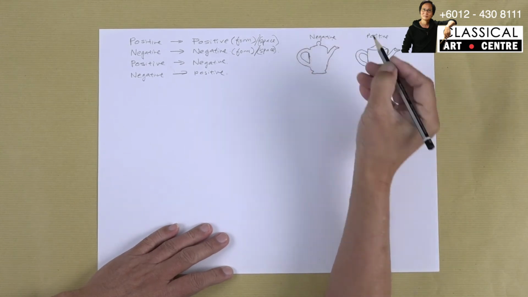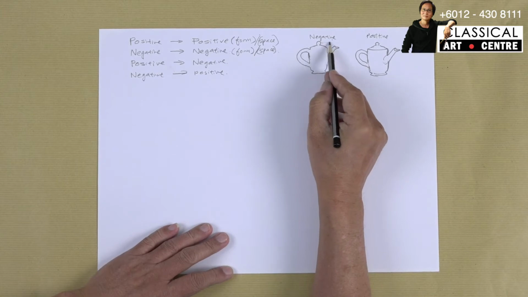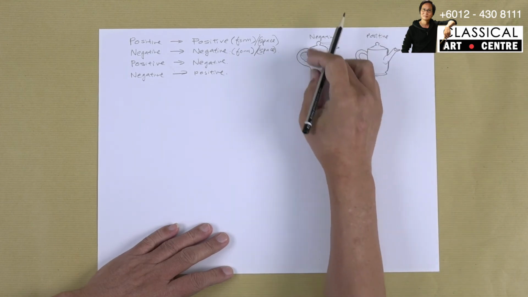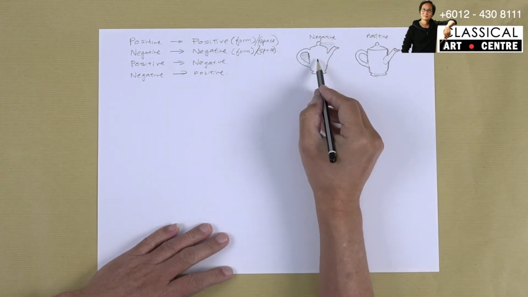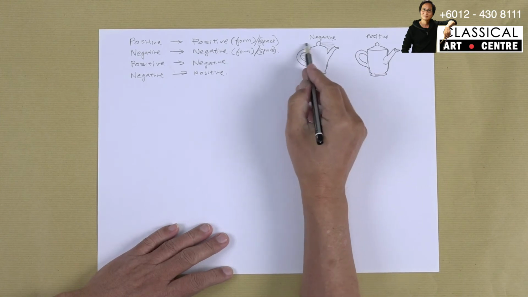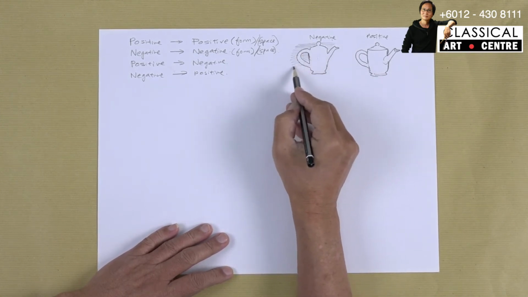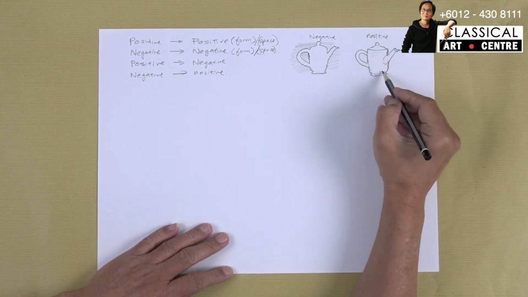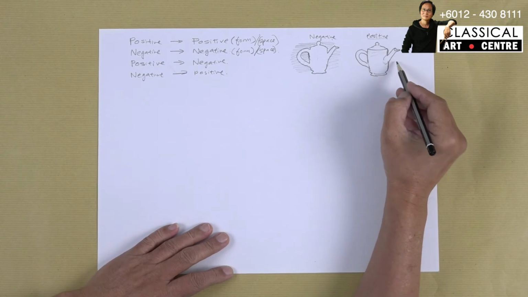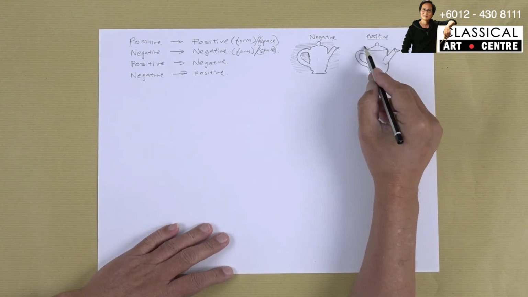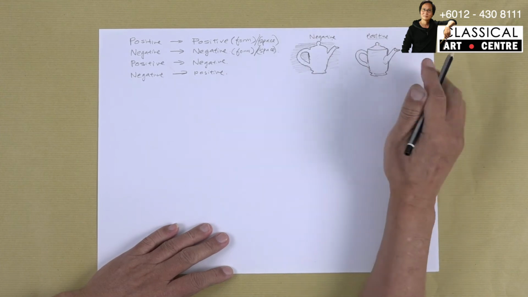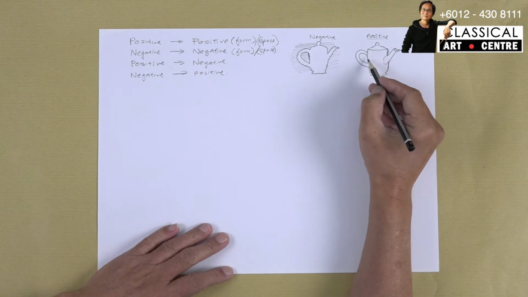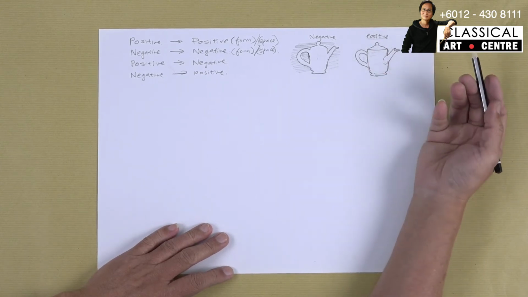What I mean by negative is that you need this space. You don't want it, you remove this one, like you cut and then throw it away. So the positive becomes negative, and the negative becomes positive. You are painting here, what you want is the outside, whereas for this one, what you want is the inside. But when you draw positive, is the negative important or not? Equally important, because if the negative is wrong, then the positive is also wrong.